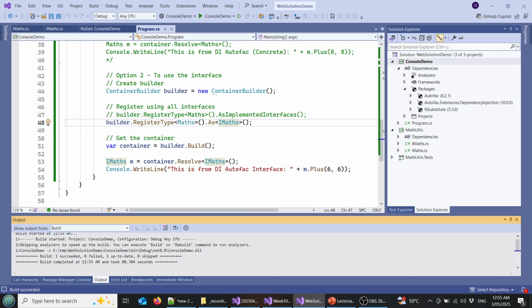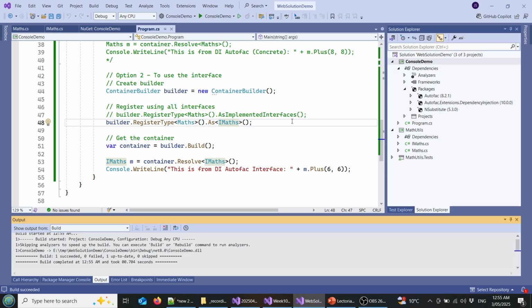The next question is you will be asking about the lifetime. There is no lifetime in these implementations. If you remember, in standard .NET dependency injection, we have three different life cycles of the object. The first one is singleton, the second one is transient, the third one is scope. Scope: within the same request, you will get the same instance.